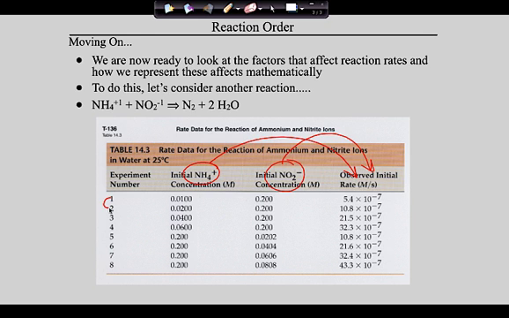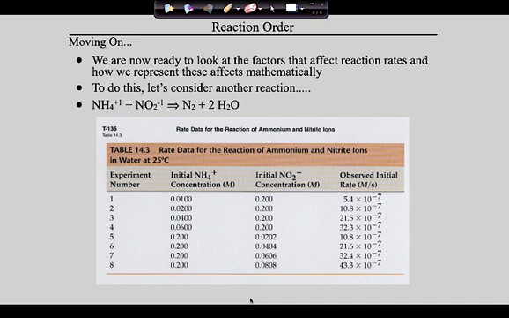Looking at trial 1 and trial 2, what is happening to the concentration of NO2? Nothing. What's happening to the concentration of NH4? It's doubling, and what happens to the rate? It doubles. So guys, what about this? What if we look at trials 2 and 3 or 4? What are we doing to the concentration between 2 and 4? Tripling it. And what happens to the rate? It also triples. So here's what we know. Any change that we make to the concentration of NH4 has a proportional change in the rate. Does that make sense? Okay, so now guys, let's go down and let's talk about the NO2.